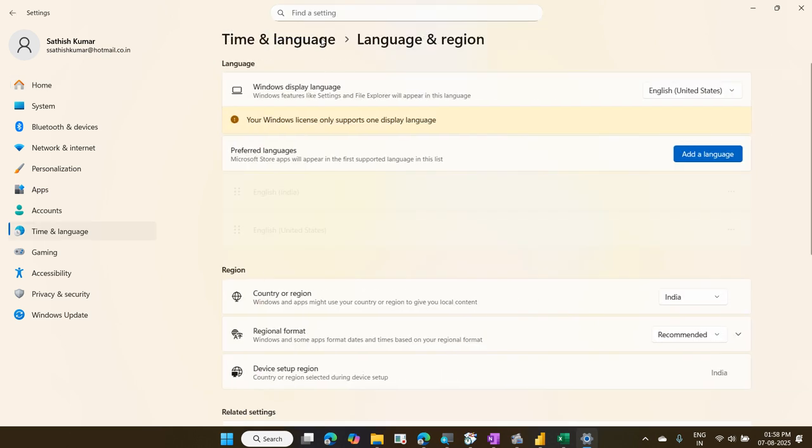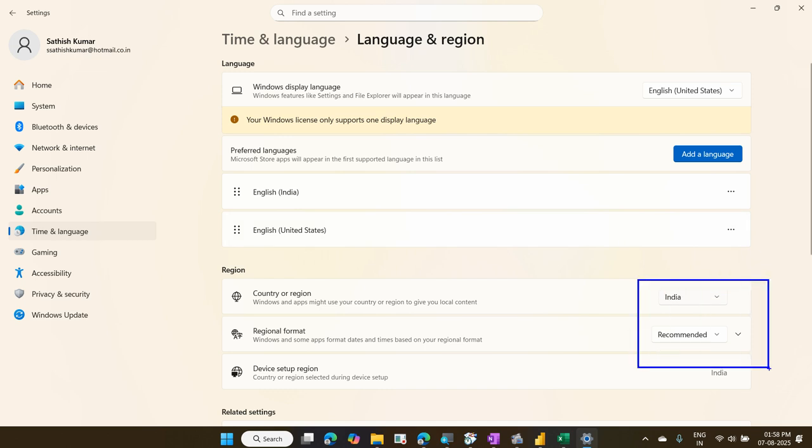Your Windows settings is as per India or US. If it is US, you will get a comma separator in a different area. India means you will get a comma separator, how I am doing it. But before changing it, please consult with your IT support, because I don't know why they are given as US format. If you change here, the entire system will get changed. That's why I'm asking you to talk to your IT support. Everyone is getting it in US format, so talk to your IT. Why they have changed, I don't know. That's your wish. If you want the Indian format, you can change it, but before that, you have to consult.